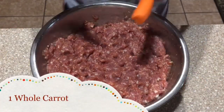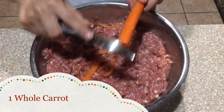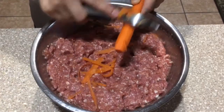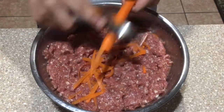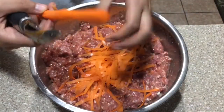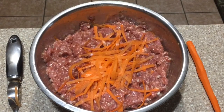You're going to need one whole carrot — make sure you wash it first. We're just going to grate it. You'll know when to stop grating when you get to the very middle of the carrot, where it starts to get very hard, almost like the core. I just got to the point where it started to become hard, so now let's move to our next vegetable.